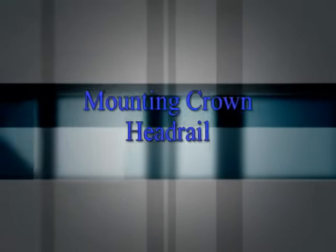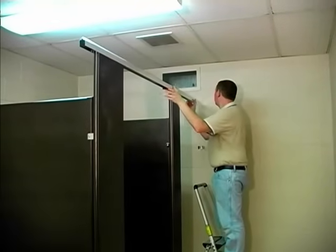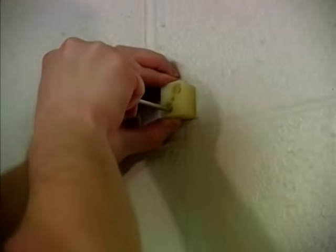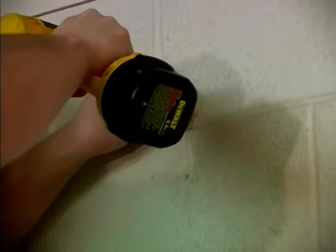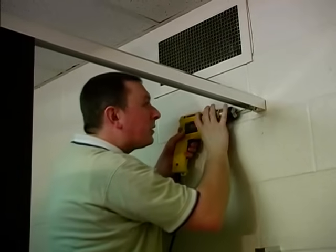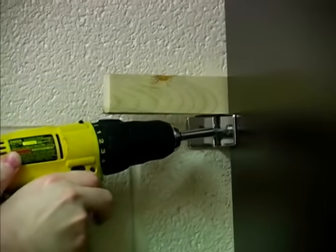Mounting crown headrail. Lower the headrail into place and mark the wall for the location of the headrail block. Remove the headrail and use the headrail block to mark the location of the holes. Drill 1/4 inch hole into the wall and insert the plastic anchors. Fasten the headrail block to the walls using number 12 by 2 inch screws. Replace the headrail and drill a 3/16 inch hole through the headrail and into the block. Secure the headrail to the block using number 14 by 1/2 inch screw. Drill 3/16 inch holes and secure the panels to the wall brackets with number 14 by 1/2 inch screws.